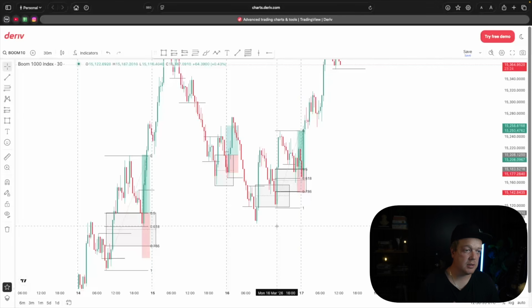I did this so that we can see the reality of how a lot of people trade. Stops are too tight. They want to take every single entry. So this is a good example to show you a 50% win rate strategy that can still make you money if your risk is done correctly.